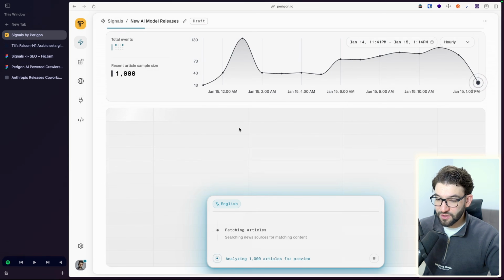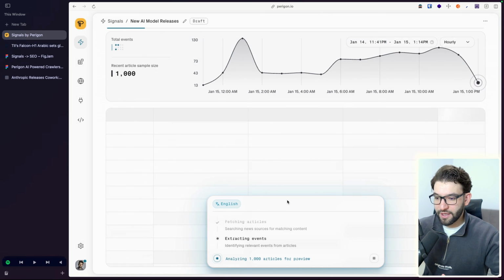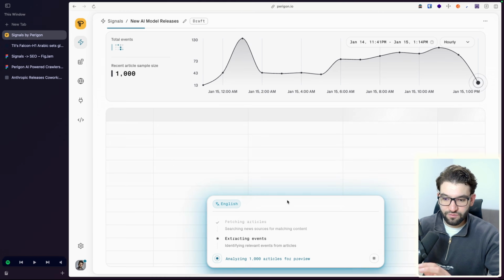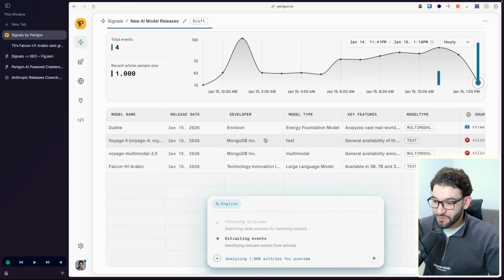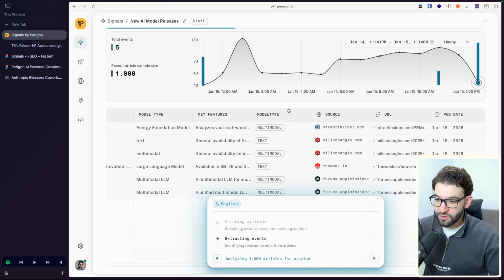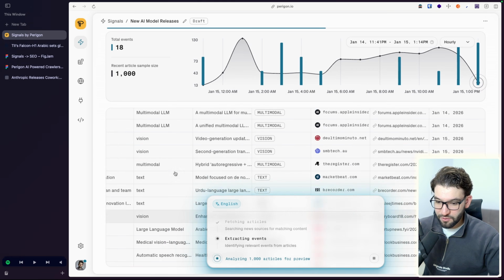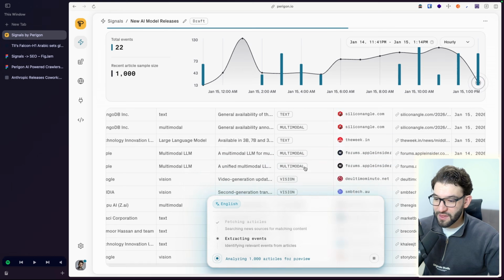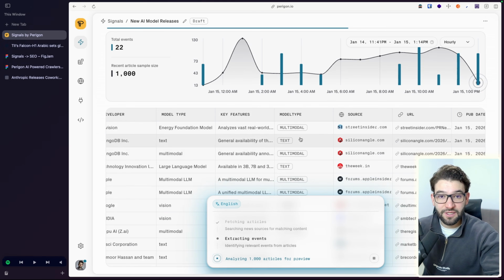I'm going to apply changes, and this will apply changes to the agents. The agents will go ahead and preview or adjust the signal, so it gives you a real time preview of what you would expect from events coming from this signal in the future. As soon as the data starts coming through, we can go to the new field that we added. As you can see, it has multi-modal, text, multi-modal, vision, for example. So this will be an enum, and of course this will be sent right into your workflow exactly with the data that you define, which makes this super powerful.